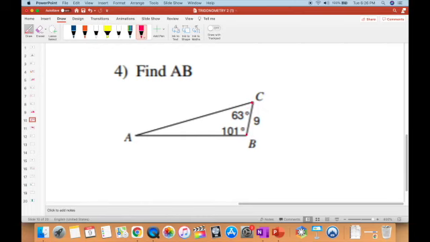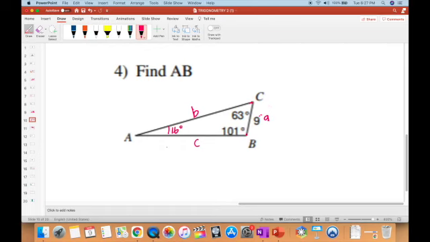So let's just make sure. This here is the angle C, so opposite the angle C, I'll have the side C. This here is the angle B, so opposite the angle B, I'll have the side B. And this here is the angle A, so opposite the angle A, I have the side A, which is 9. Can we find what the angle A is? 16 degrees, right? So yes, we have all of the angles and we definitely have a side. So we could use the sine rule.